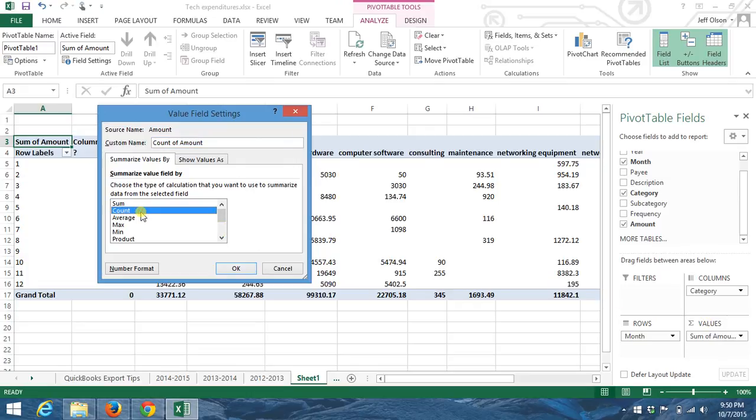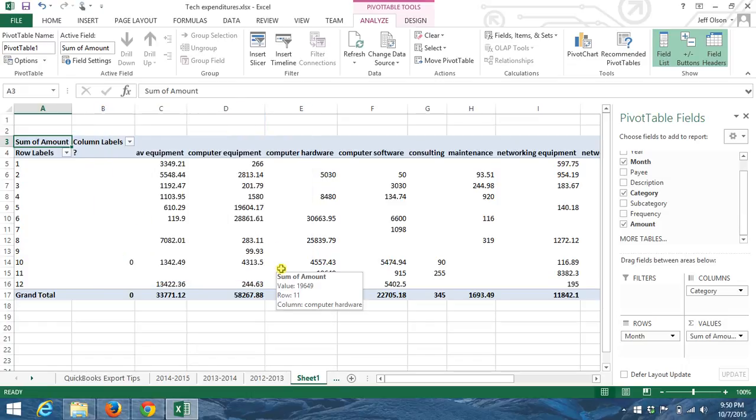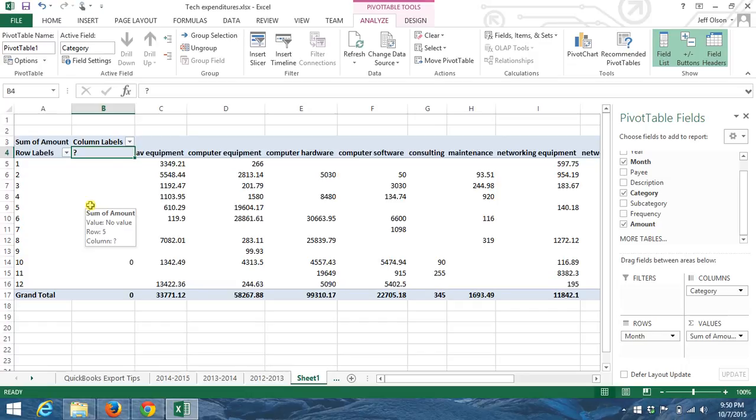Sometimes you'll want a count of things. I've pretty much used sum and count, but there's also average, max, min, standard deviation, all this stuff. But again, I'm just going to keep sum. And I think this question mark was just because I had a question mark in one of the categories.